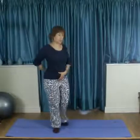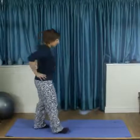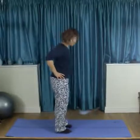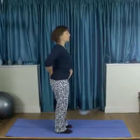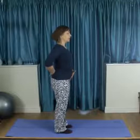The other thing we need to be aware of is where our pelvis is. So keep breathing, please keep breathing. What I'm going to get you to do next is just think about what's going on with your pelvis. So your feet are hip width apart, and we're just going to tilt the pelvis under and release. Keep breathing throughout.